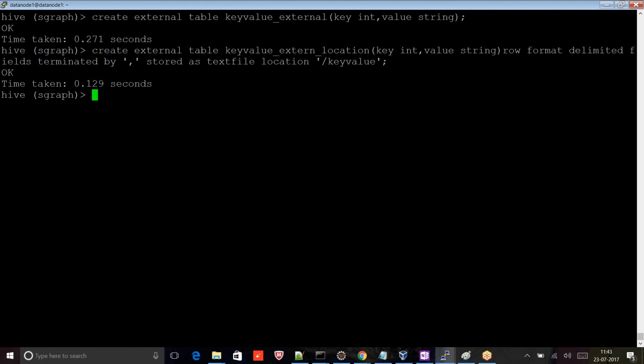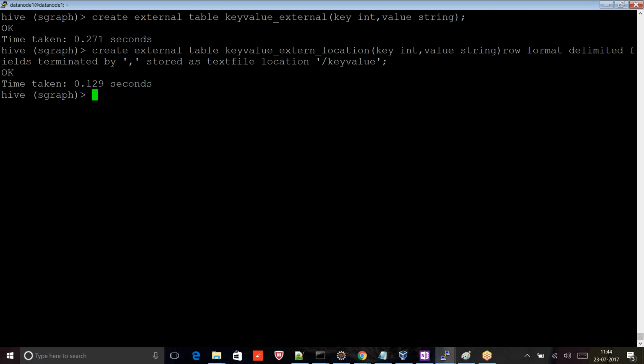That is the reason. When you load a command, what is happening? Data is getting moved from the original location to the warehouse, right? We have seen it before. So when I drop the external table, the data is now in our warehouse, no one knows it, and no one is referring to it. That's the reason most of your external tables are created with the location parameter.